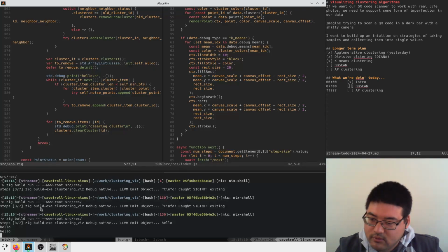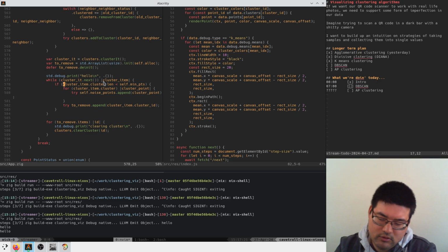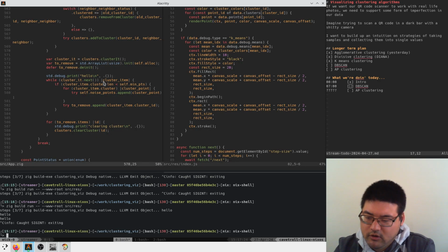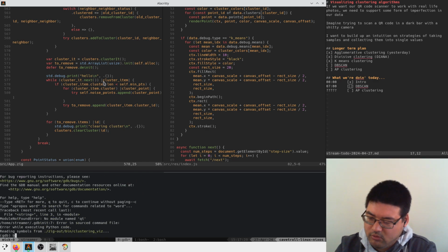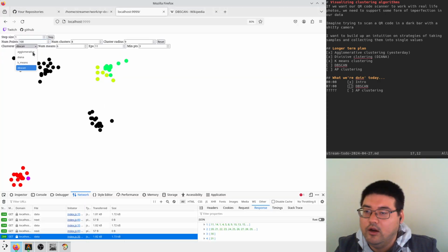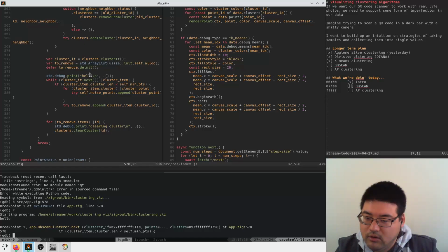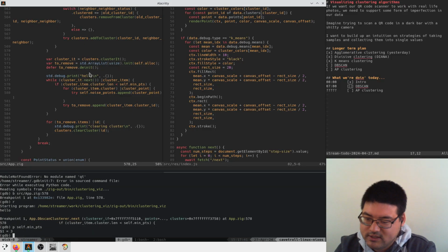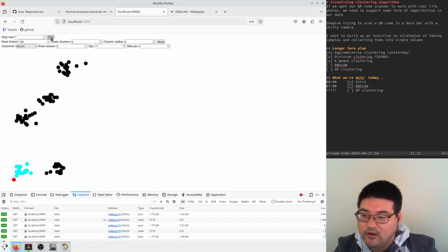Okay, so here, theoretically, you should be saying hello. Okay, so here he is saying hello, so he's getting to this point, and then he just must never be hitting this condition. Why not? GDB zig out bin clustering viz, and then we'll break on this. We'll hit run. We'll go here and we'll go DBSCAN, refresh DBSCAN, and we'll hit step. And we hit this. Okay, so self min pts, and we have cluster item cluster len 19. Continue. Step again.